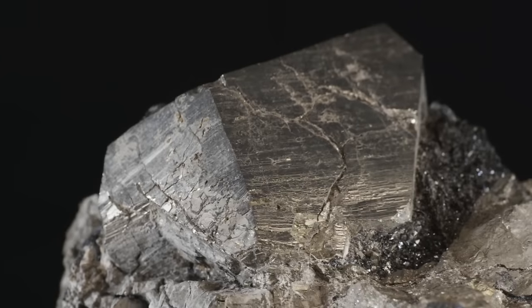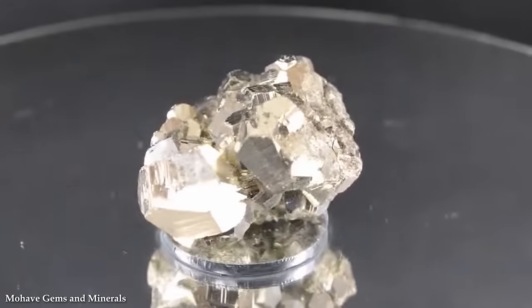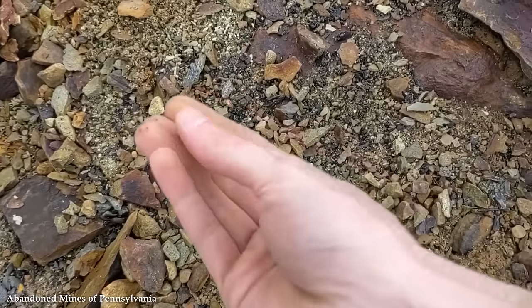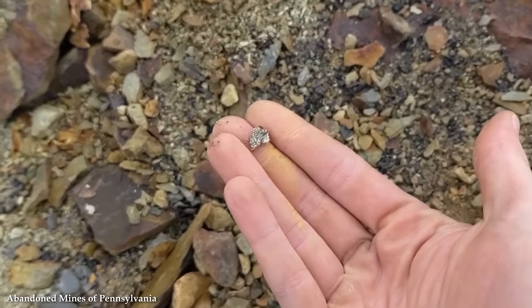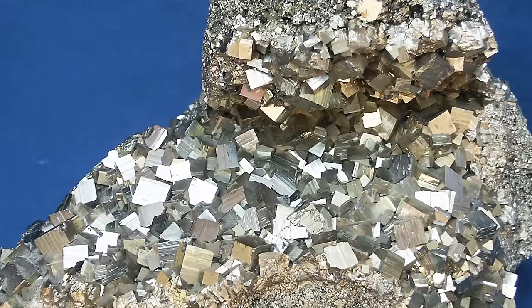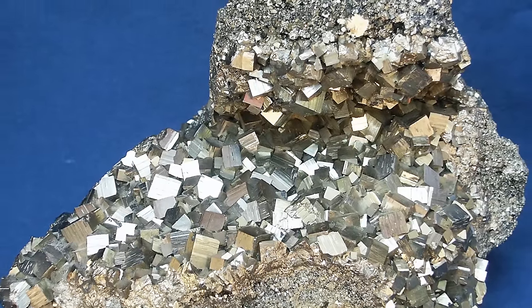It has had its time as a decorative crystal too, though, and it was commonly used during the Victorian era to make marcasite jewelry. Today, it's still highly important in Thai culture, where it's believed to be a sacred substance that can help to ward off black magic, the actions of demons and evil in general.